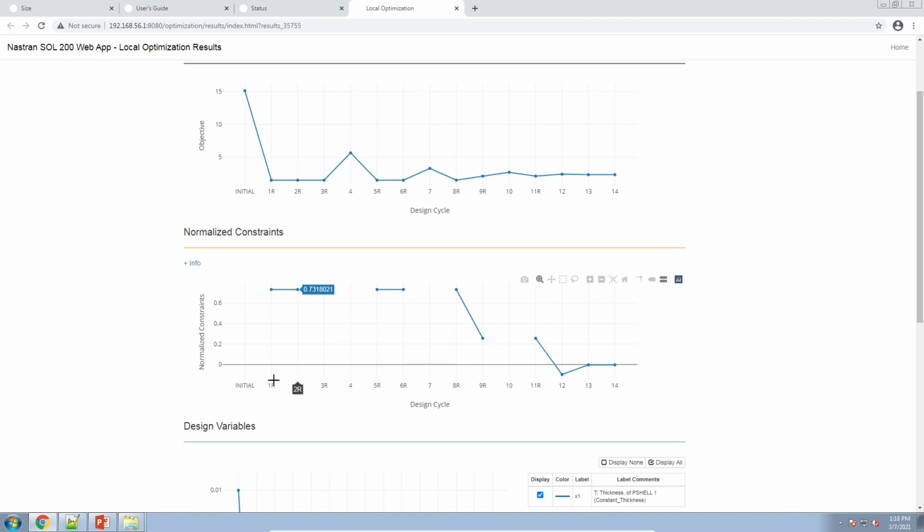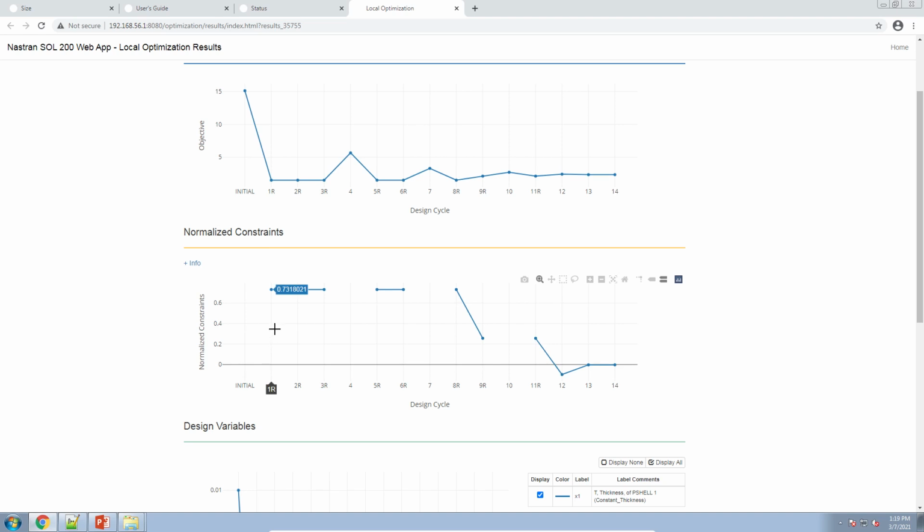You'll notice another thing. Here, the design cycle numbers are denoted by this R: 1R, 2R, 3R, 4, 5R, and so on and so on. This is a result of using the trust region. What happens after the initial value, when you have the trust region, is the optimizer tolerances are modified for you automatically. Here, after design cycle 1, it's found that the tolerances were not successful.